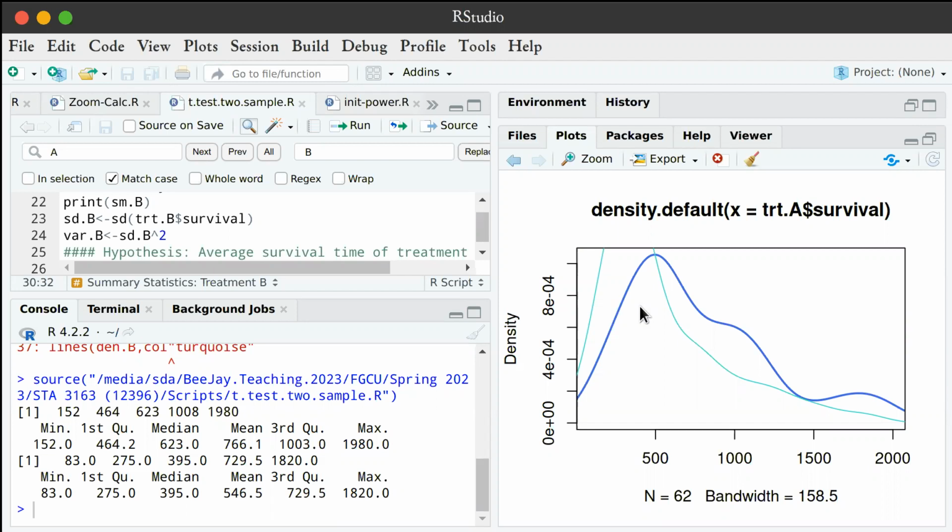Yes? Check. Is it valid? Is it appropriate to use that test, by looking at this picture? Yes or no? You should give your reasoning. Just think about it and you tell me.